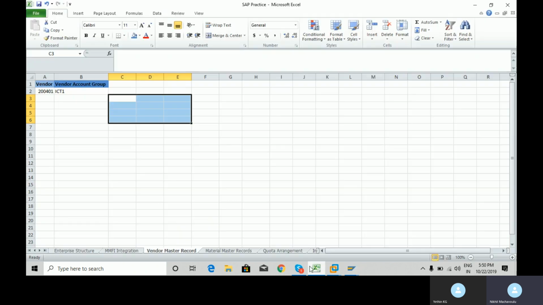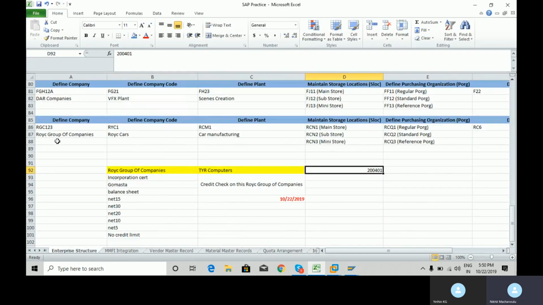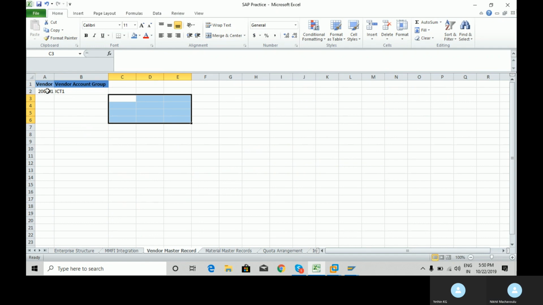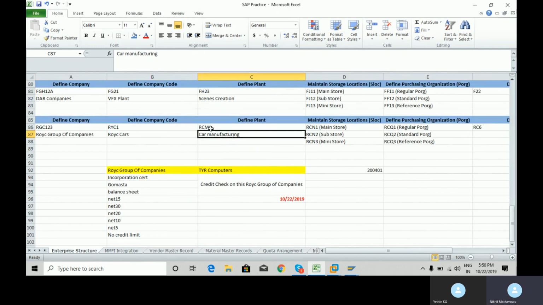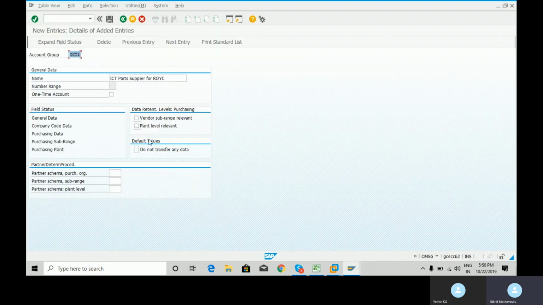For example, of this client, Roy C, for this company, you want this vendor, which is 200401, to supply for this plant only. That's RCM1. So you can enable this function.